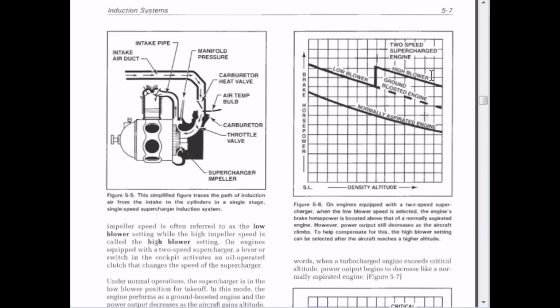Kenapa you tak buat high speed tu awal-awal lagi? Kenapa nak buat low speed dulu, lepas tu dah sampai ketinggian macam ni tukar gear naikkan? Kenapa tak awal-awal buat macam tu? Pasal kita tak nak induction pipe tu meletup, bocor. If you increase in power, meaning you are getting more pressure. So if there is too much pressure inside the induction, what will happen is it will leak. Dia akan bocor. Jadi pressure terlalu tinggi pun tak boleh juga.